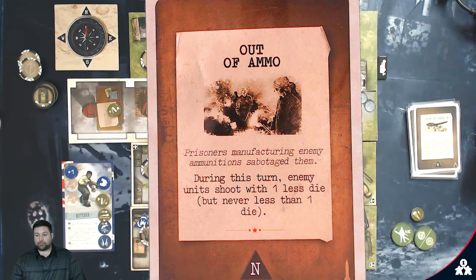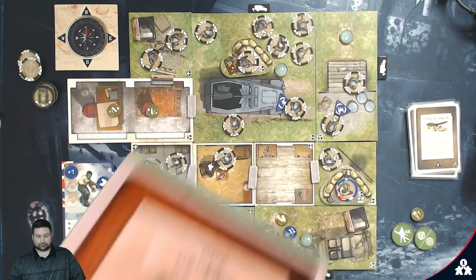Out of ammo. Prisoners manufacturing enemy ammunition sabotage them. During this turn, enemy units shoot with 1 less die, but never less than 1 die. So that is amazing. It is going to help us out, and they are moving north again. Okay, let's get back to it.